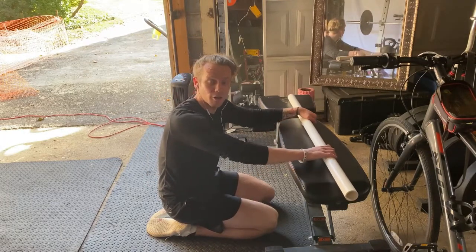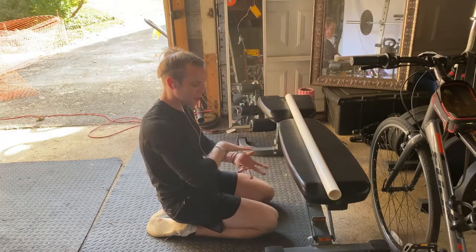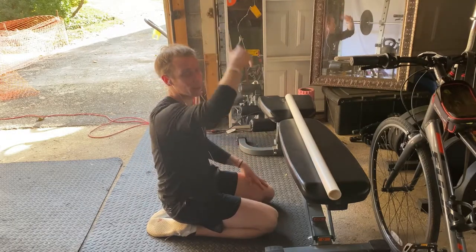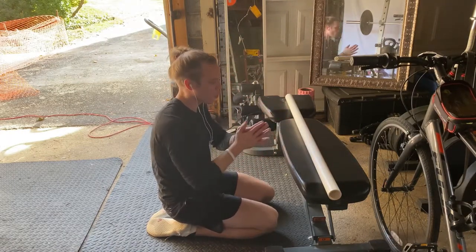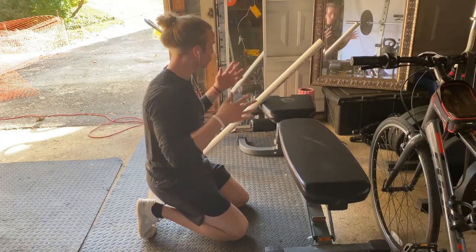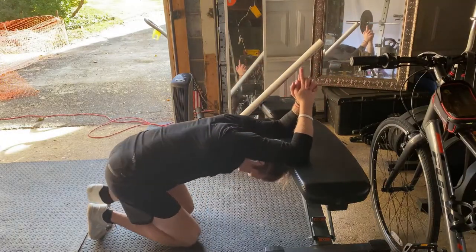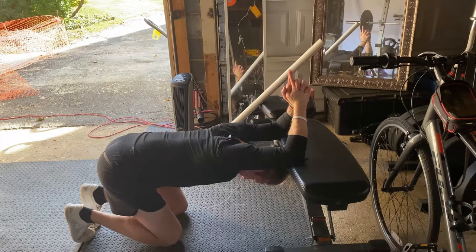For this exercise, I usually like to do two sets of ten deep breaths rather than timed seconds. I work on deep breaths because of how the lats attach to the body and how the diaphragm is placed — when you take a deep breath in, those muscles relax. Your lats are huge and have a lot of influence over overhead mobility. You don't have to do these as a warmup; you can do them on a dedicated shoulder mobility day. If you don't have a PVC pipe, broom, or mop, you can do the same exercise with your hands in a prayer position — pull the knees back, sink the hips, big breath in, drive the elbows down, breathe out and relax.